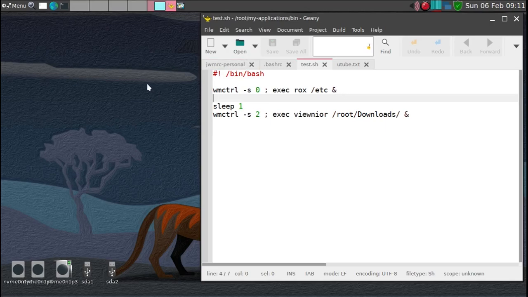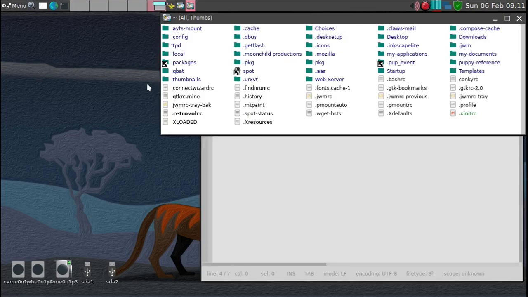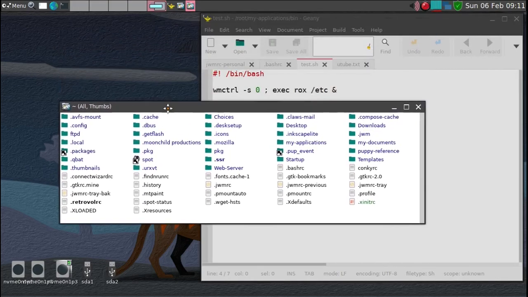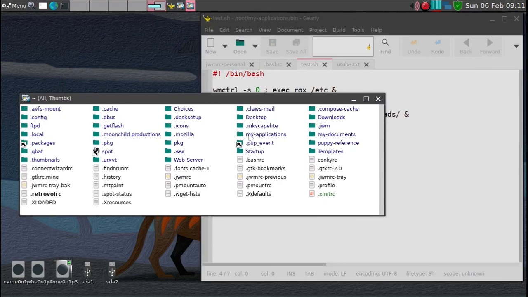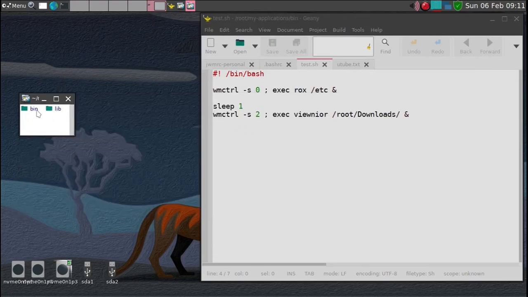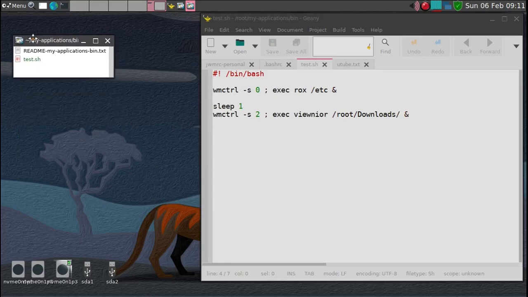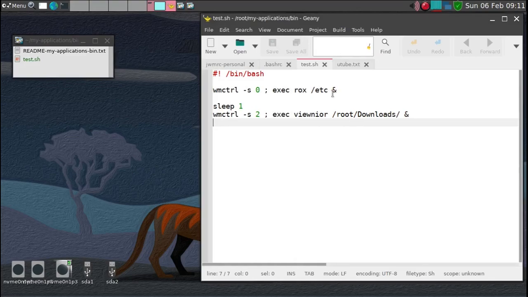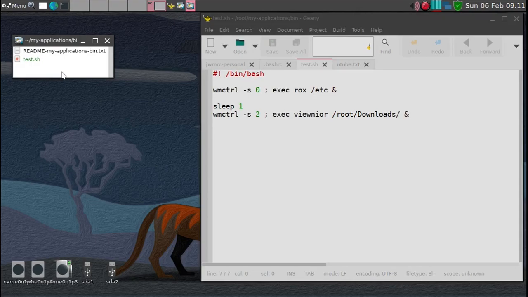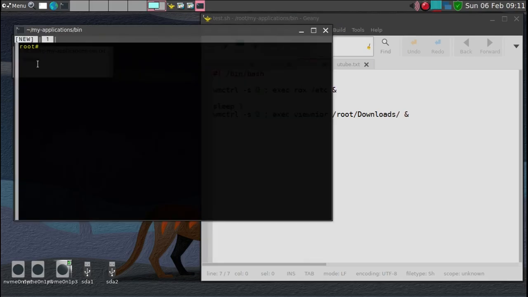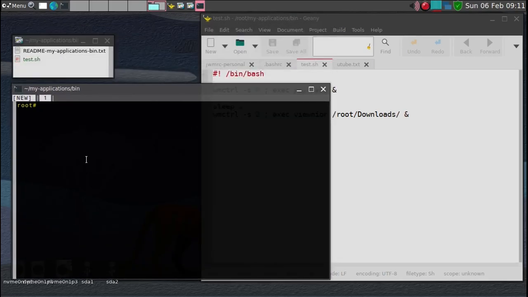Let me just show you how I created it. It's actually in a folder called My Applications under bin, and there is a test.sh, which is the name of the file. But essentially what I did was create a blank file first using touch. We'll open the terminal here, in my applications and bin. My first command was actually test.sh, but I'll go through with you how I created the file.